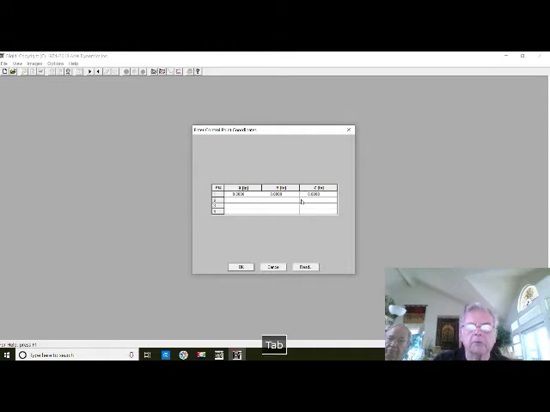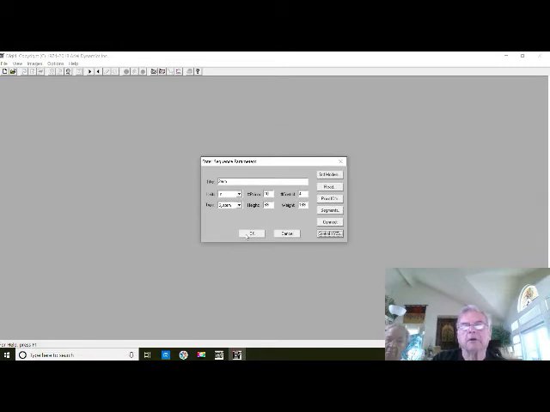So my first point will be 0, 0, 0. My second point will be from my hip to my shoulder, and it would still be on the X 0, and on the Y it will be 20, and the Z will be 0 for 2D. Now we'll go to my right shoulder, and we know that the shoulders are 12 inches apart, so that's 12 inches. We're 20 inches high, and we're 0 on the Z. And we go down to the right hip, and we're 12 inches on the X, and 0 on the Y, and 0 on the Z. Now we set up our control points, everything looks good, and we proceed to pick our video.